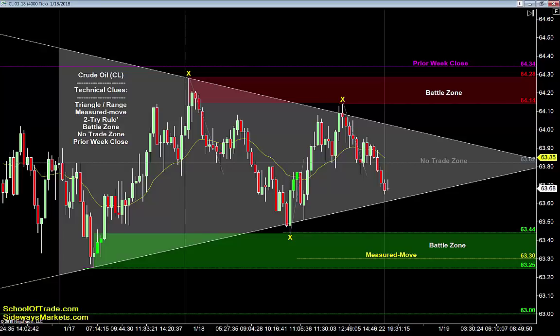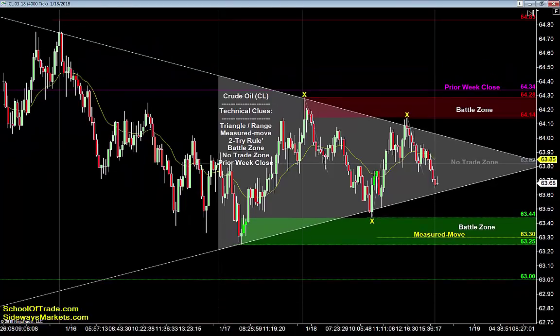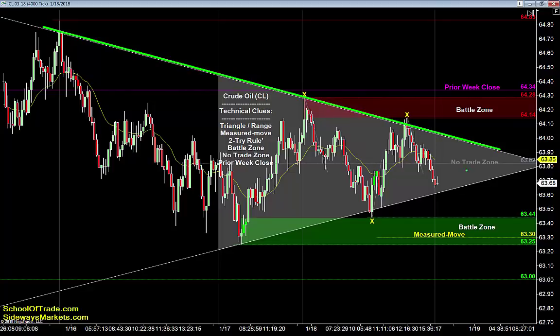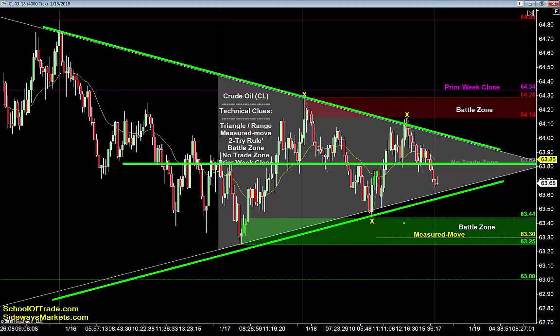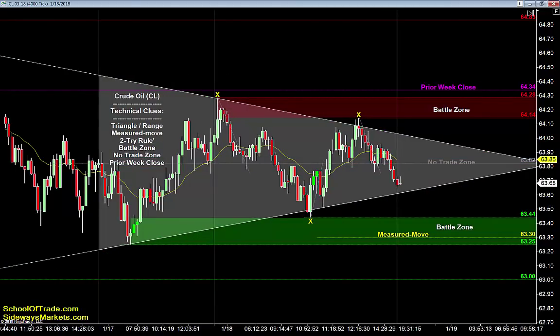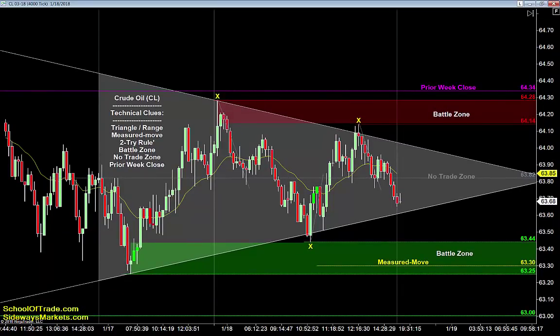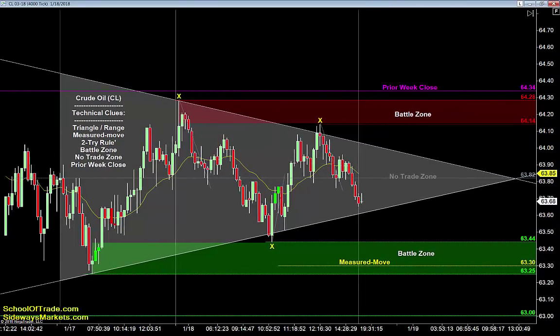As you can see here, if I zoom out on this chart a little bit, there you go. We're coming all the way down off those highs from earlier on in the week. So I've got some long-term resistance coming in, drawing that trend line off that low, that midline. And you can see that midline here acting as support and resistance as well. So we're not making lower lows, but we're not making higher highs either. And we have a balanced market here as we go into tomorrow's session.